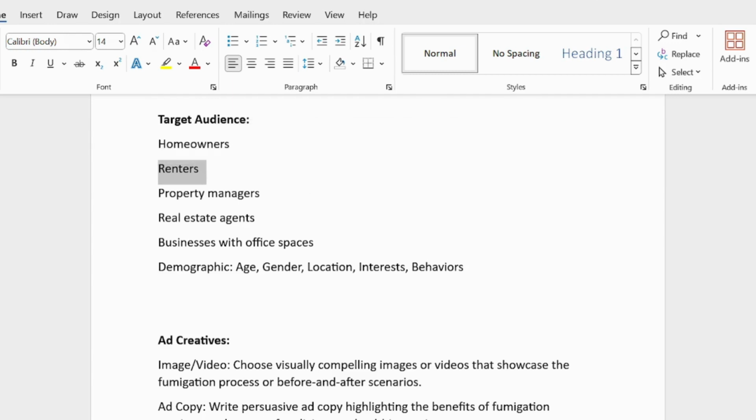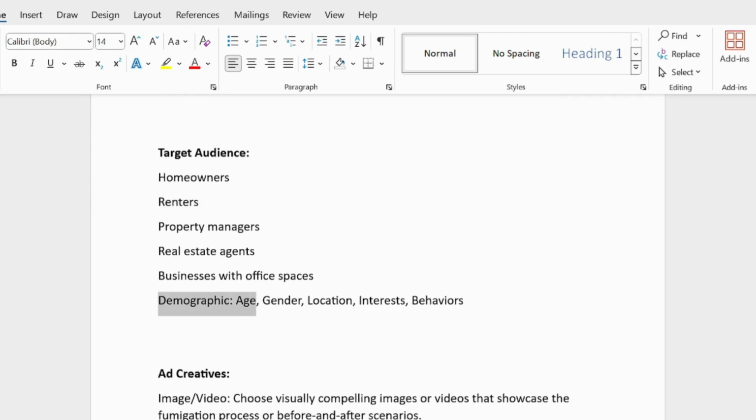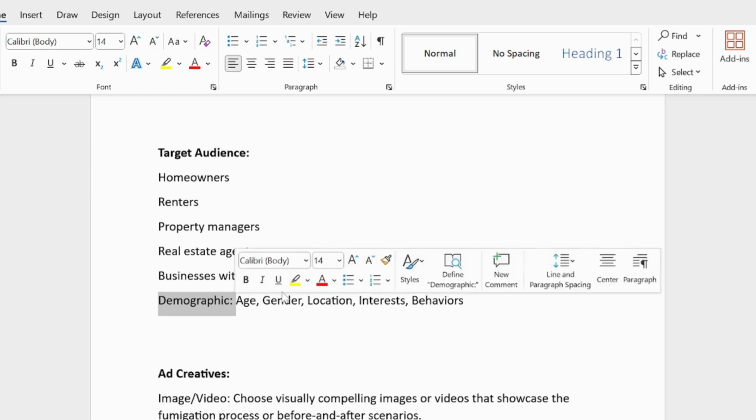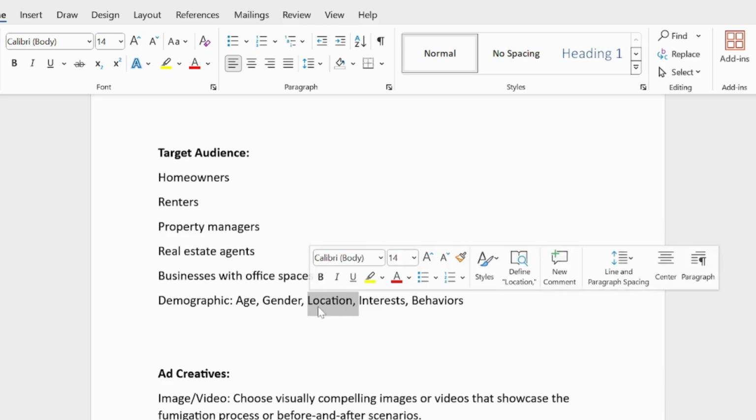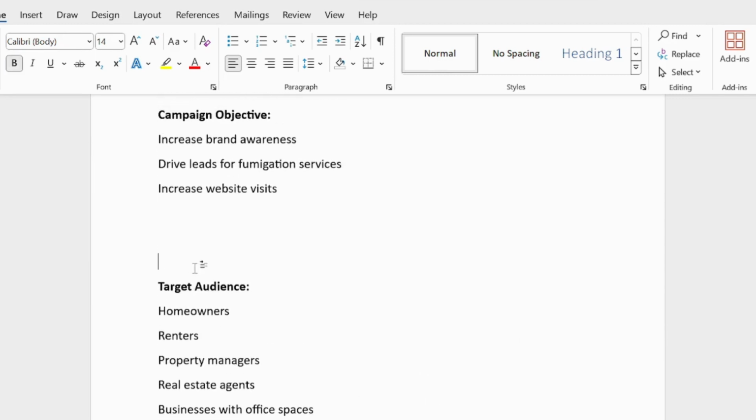Then another thing about the target audience was the demographic. We had to get it right. We were looking for people who are located in Kenya and specifically in Ruiru. Ruiru is a very big area that is within Kiambu County. So that location aspect had to be right. Then that is as far as the settings were concerned.